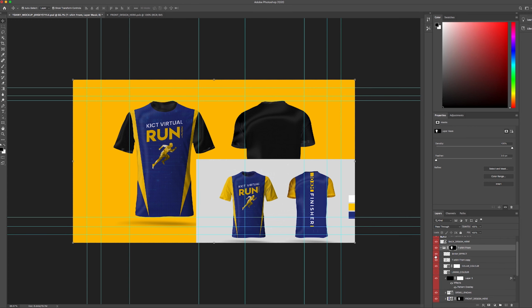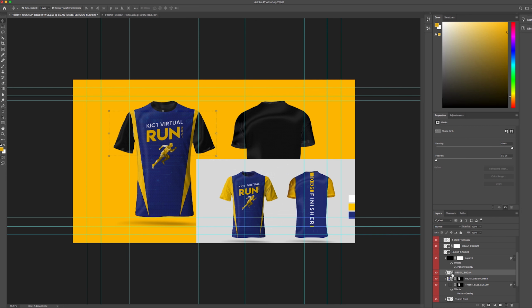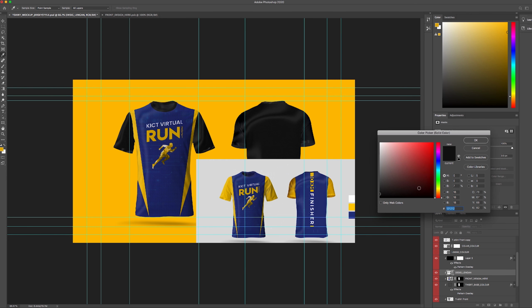You can try to see the effect that they have applied in this mockup. Or maybe you can just let it be, and then go to this design lengan, double click on it and choose the color that you want. As for me, I will choose this yellow color, and then click OK.